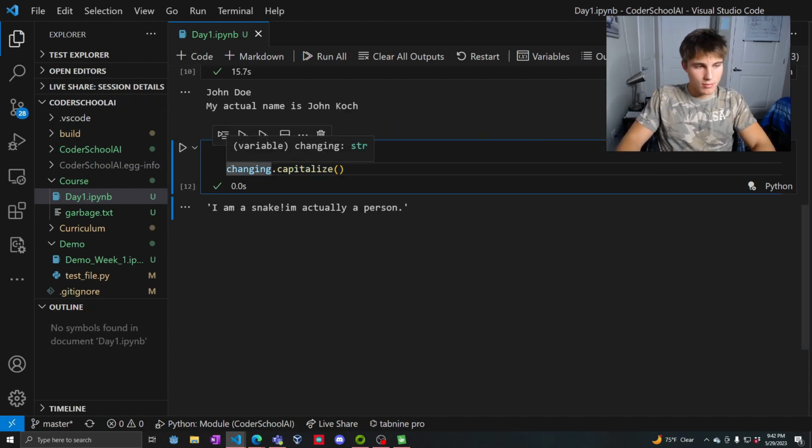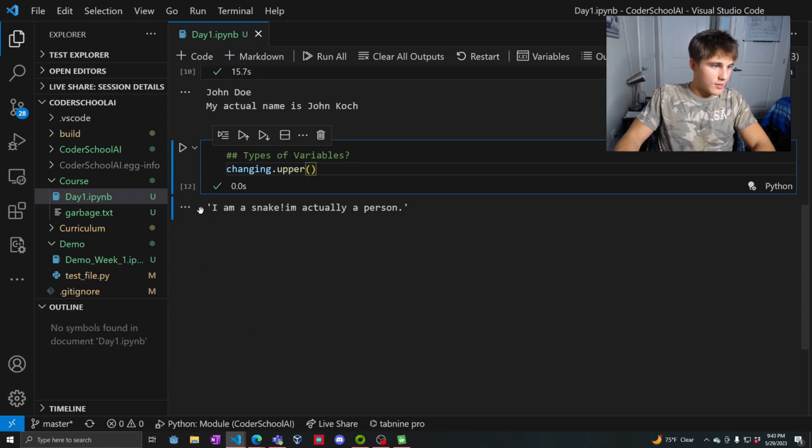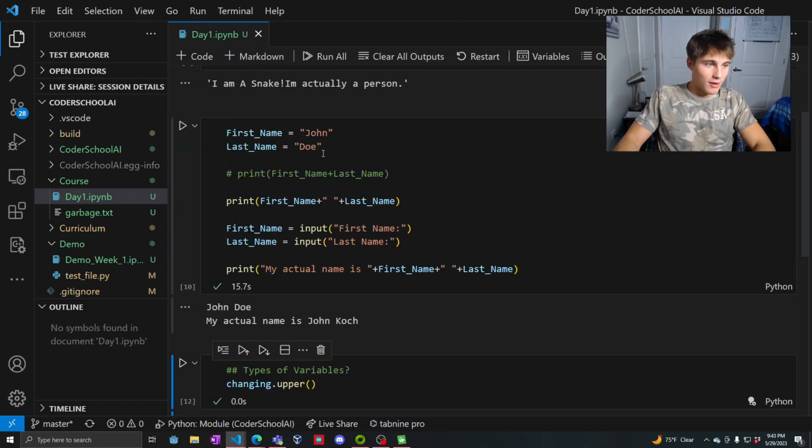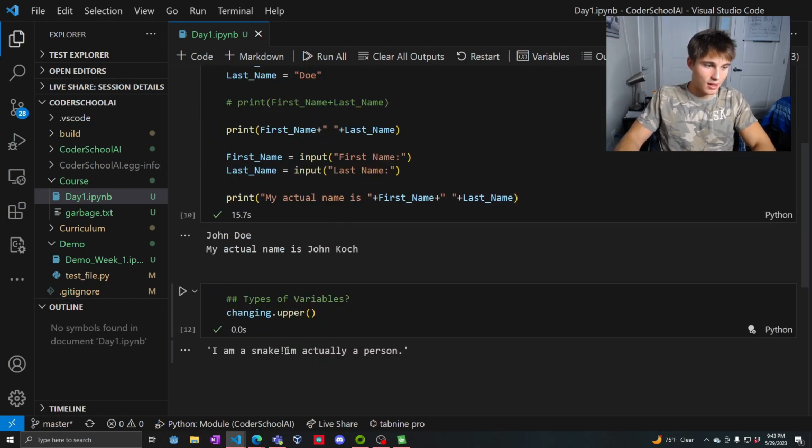Let's capitalize. It was already capitalized. Now I'm realizing, I took a second there. I was like, wait, why didn't it change? If I changed that actually to an i I would have seen it change, but I didn't. That's kind of what that was doing. It was just capitalizing the first letter.